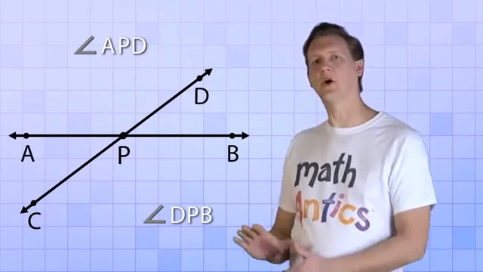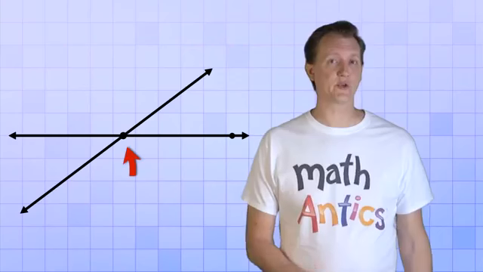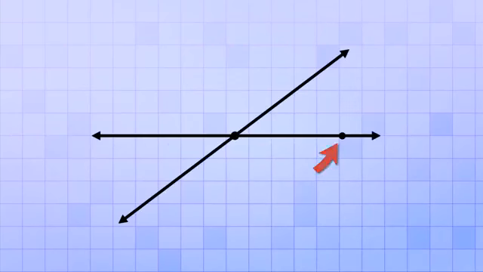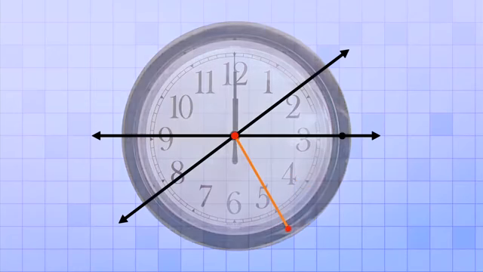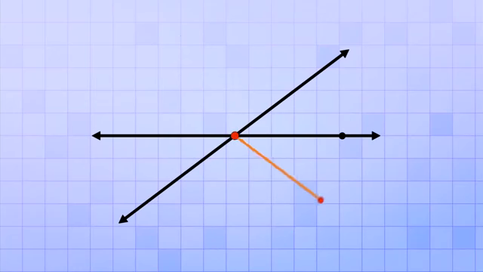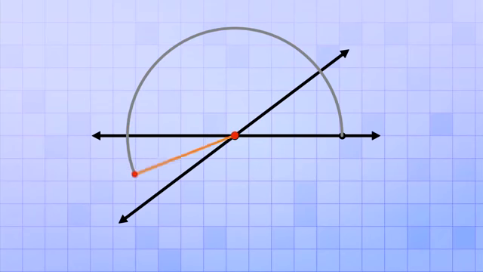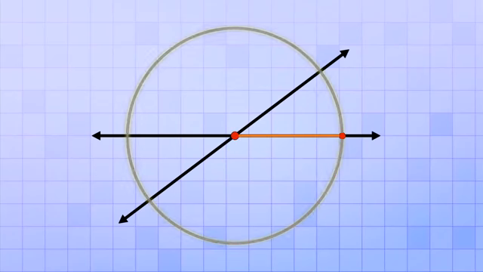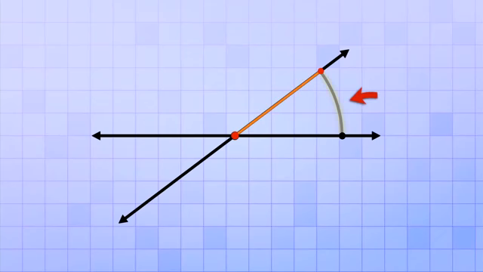To learn that way, let's erase all the points and letters on our lines except for the intersection point and this one point here. Now let's imagine that the line segment between these two points can rotate around the point of intersection just like a clock hand rotates around the center of a clock. Let's also imagine that as we rotate the line segment, the point out at the end leaves a trail, like if a pencil was attached to it. The trail, or path, that's left when we rotate the line segment all the way around forms a circle. But if we only go part way around, then it forms part of a circle that we call an arc. This arc can represent the angle that's formed when we rotate the segment from one position to another, like from this line to that line.